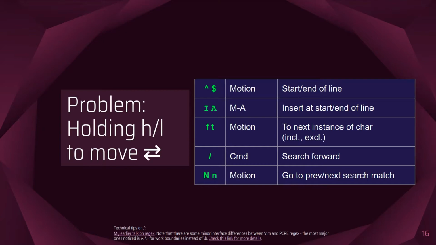If you need to change a variable name or add a prefix, then you'll use I. These I use all the time. In fact, you might have noticed I accidentally used A a couple times while I was doing the initial demonstration, just because it's used all the time. It's very ubiquitous. So those are commands you definitely want to know: I for insert, and then A for append at the end of the line. These are capital letters, you'll notice, so you do have to use Shift with them. So Shift I and Shift A.